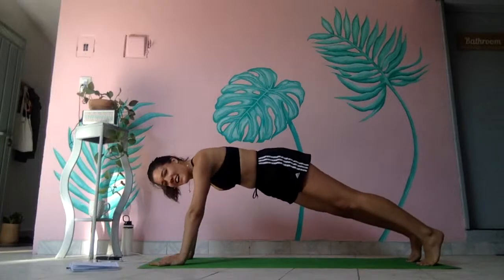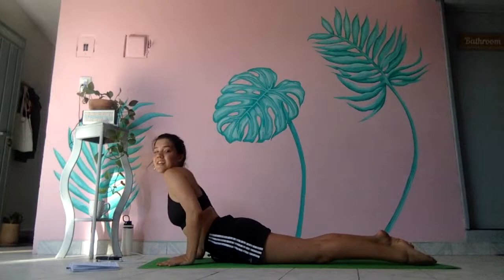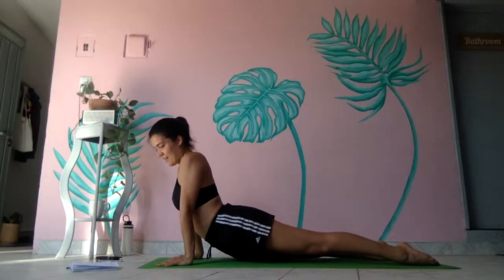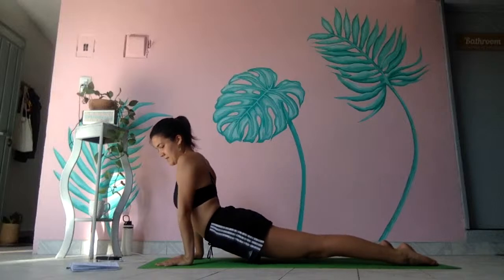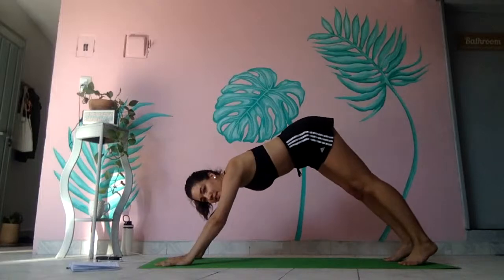Coming down to plank. Chaturanga, all the way to the ground. Beautiful job, guys. Upward facing dog. Walking it out. Going back into downward dog.